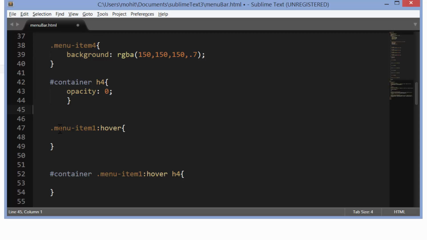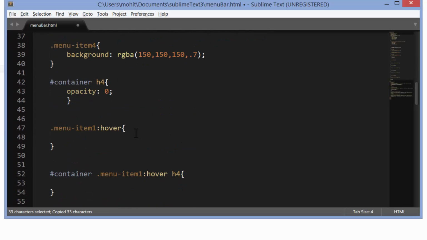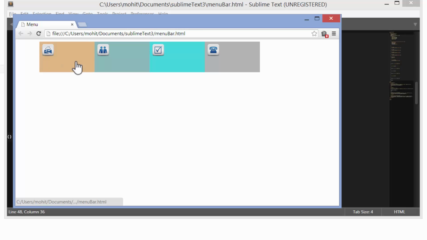Okay, now if I hover over the first menu item, what should happen? The first thing I can remember is the change of background color. So what I'm gonna do is fetch the background color of the first menu item from here, and push it out here. That's the first thing I would like to see, but I don't want to use the alpha channel, which also means I should be getting rid of this. So just RGB. Okay, let's save and bring the browser up and do a refresh. Exactly. See the change.